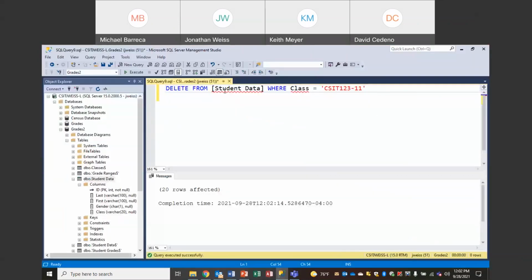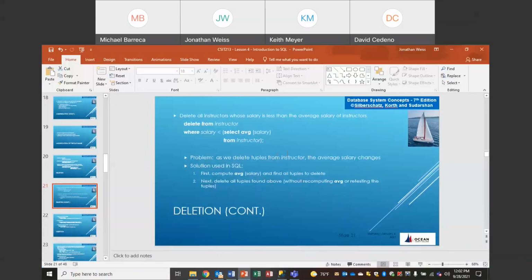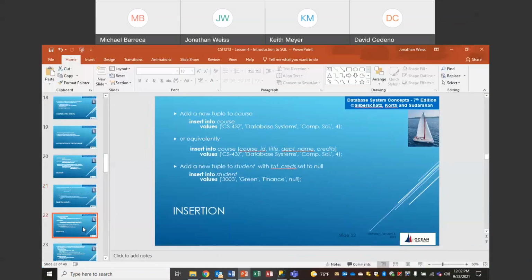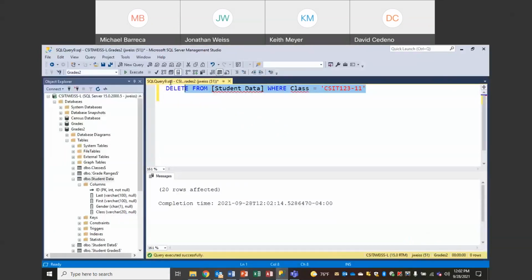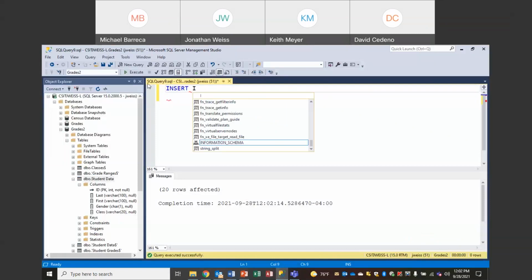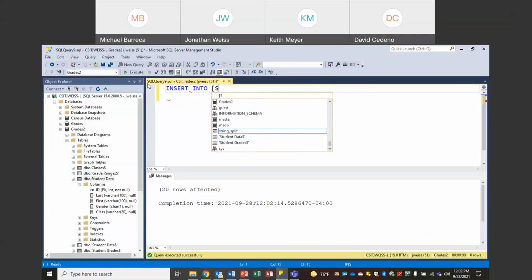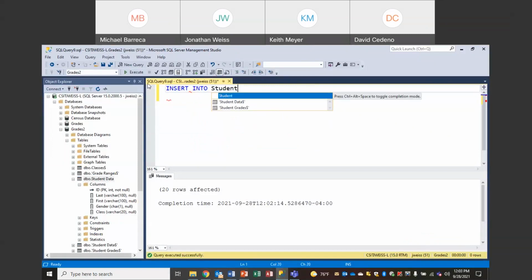Okay. So that's how you do a delete, and those where clauses can get complex. We can insert a new tuple. We did that already. We'll do it again, but I'm going to insert into student data.